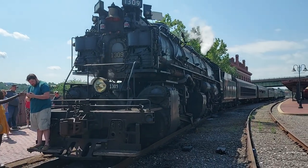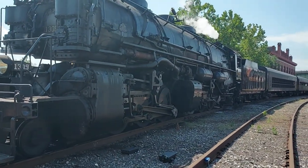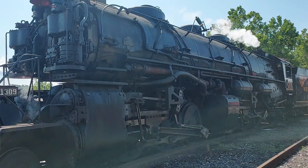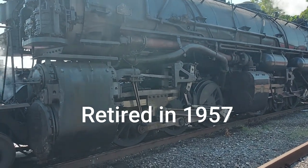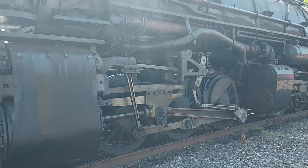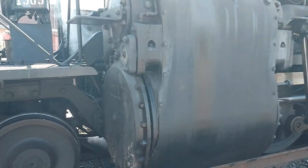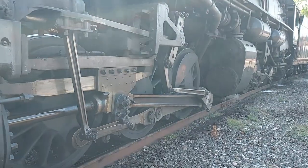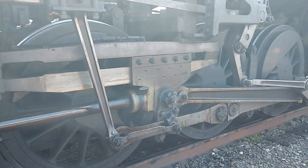Quite a history of how this locomotive got retired from C&O. It didn't run very long, maybe 5 or 6 years. Of course, it came in right at the end, where the diesels were coming in, and it got retired after about 5 years. I don't know the exact dates. It went to the B&O Railroad Museum and came here to the Western Maryland. Holy moly. Look at the size of that. Wow. The heat off of this is just awesome.